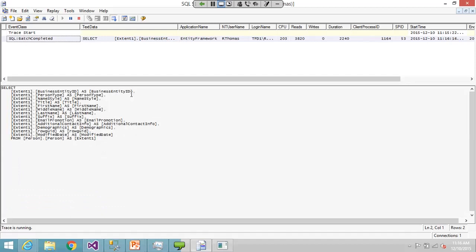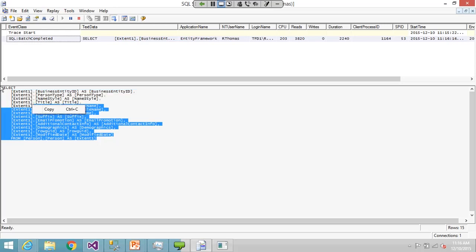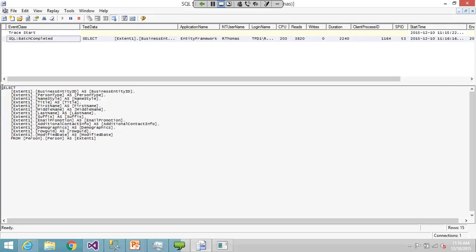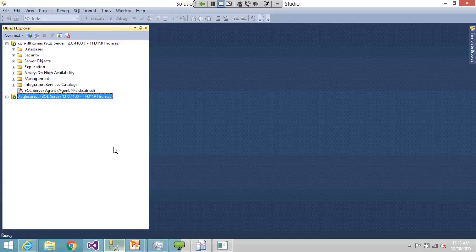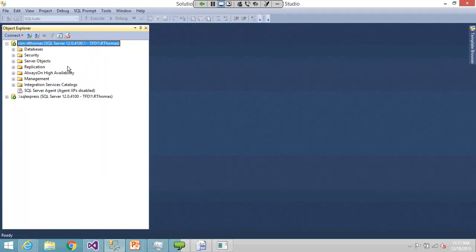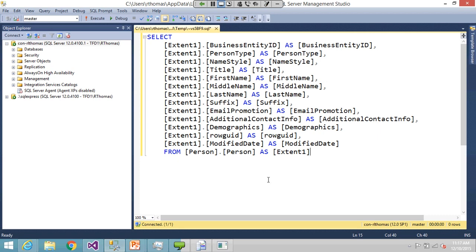So what we have here, I'm going to copy this into SQL Server Management Studio so we can zoom in and take a closer look at it. This is the query that was passed. If you know anything about T-SQL, right away you're noticing there is no where clause. And I have selected every single column in the entire data set.